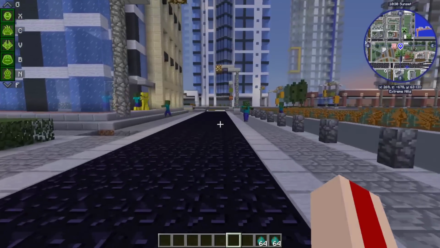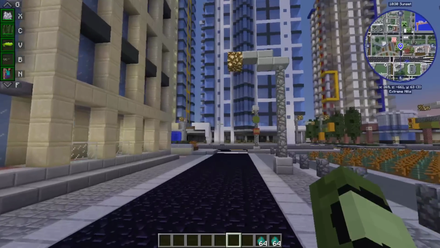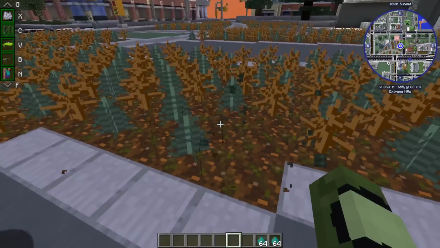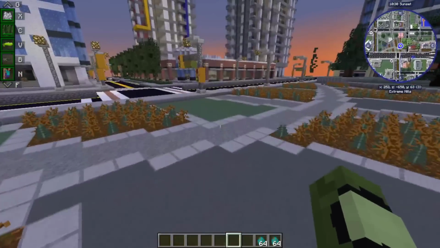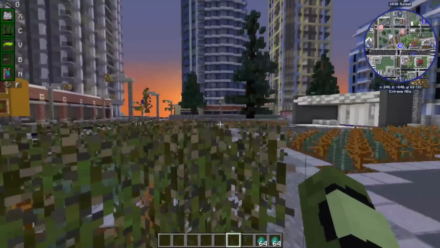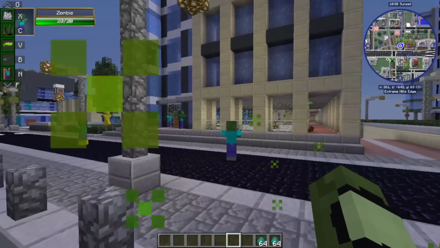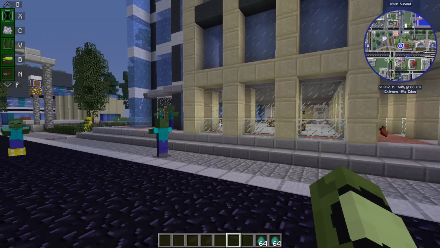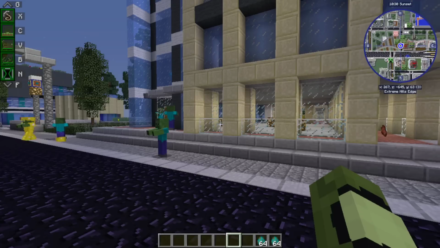Alright. Next up. Wild Vine! Oh, he's got a little silly walk. What the freak? Hold on. I can't use my plant ability here. All the grass is dead. Hold on. Plant ability! Go! There we go. I've also got summoning our defense thing. Got spitting poison. Spitting things a bit sharper than poison. Got wall climbing. Also got Thorn Trap, Extended Punch, Ground Travel.